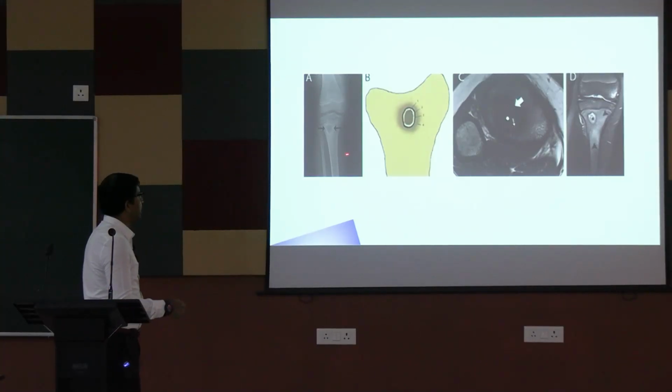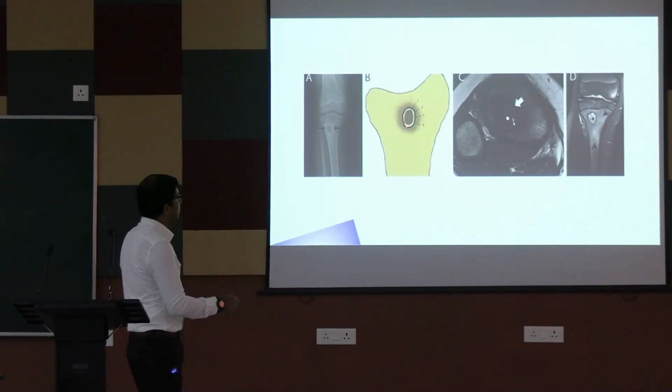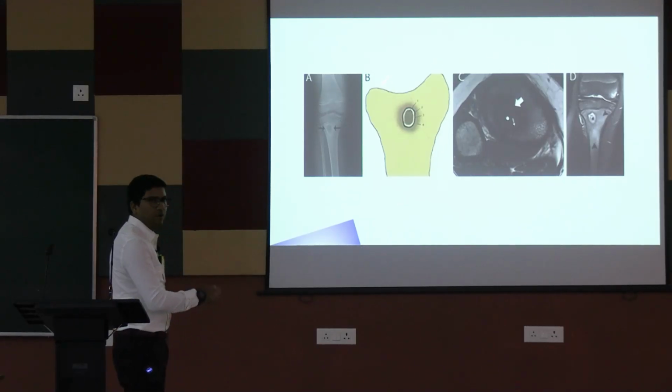The typical features of Brodie abscess: you see the growing region is affected in the metaphysis. So there is a schematic diagram. This is the infected focus. It is surrounded by a reactive region of bone, that is the sclerotic rim. What is this? This is a T1 image, because the fluid is appearing dark, and this is a T2 image. The inflamed region appears bright. So these are the typical radiological and MRI features of a Brodie abscess.